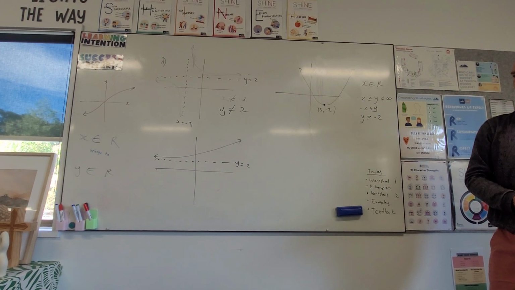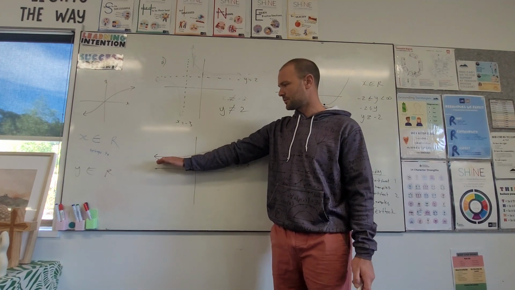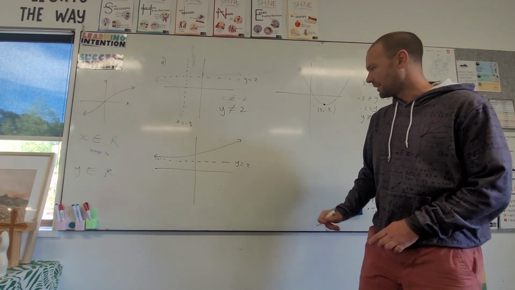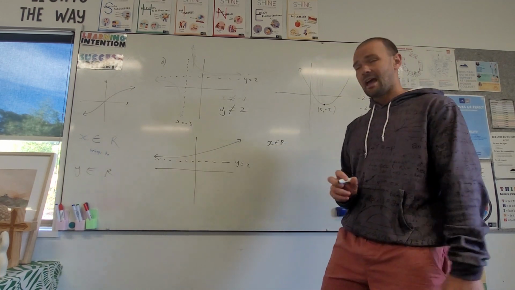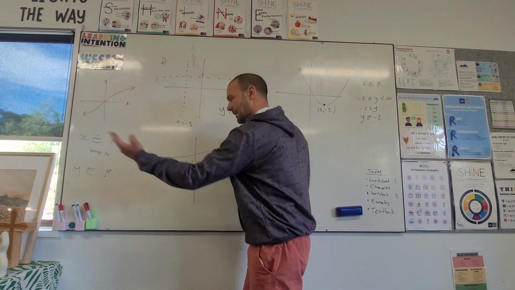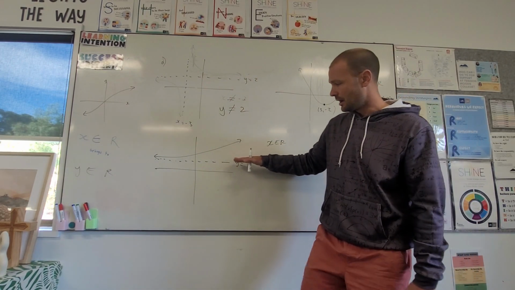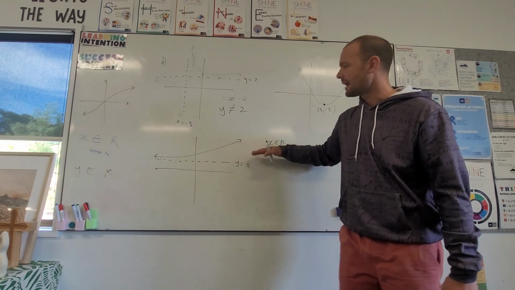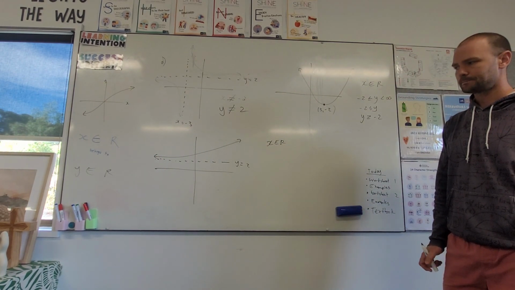Okay, on to our last example here. We have an asymptote at y equals 2. All right, let's do the domain first. We can see it goes to the left forever and to the right forever. There's no asymptote restricting the value of x. There is an asymptote. We call this a horizontal asymptote. It does restrict the value of y, doesn't it?